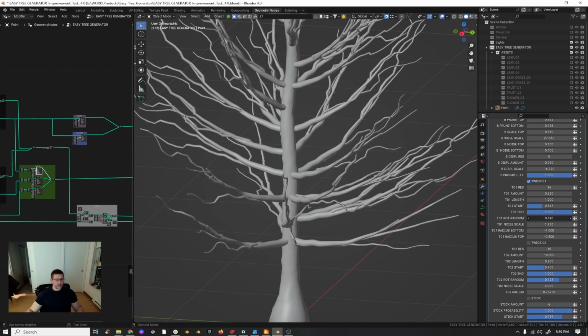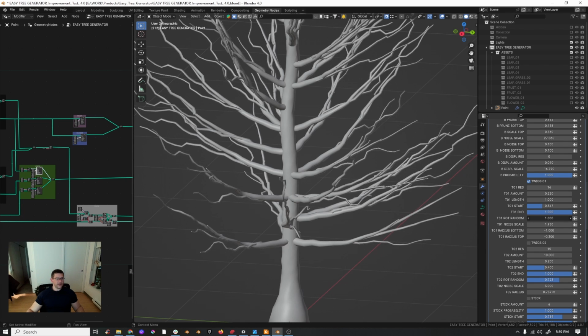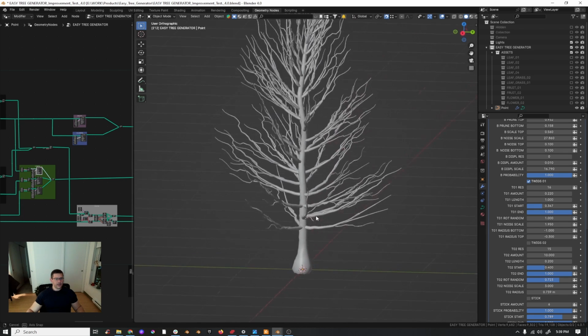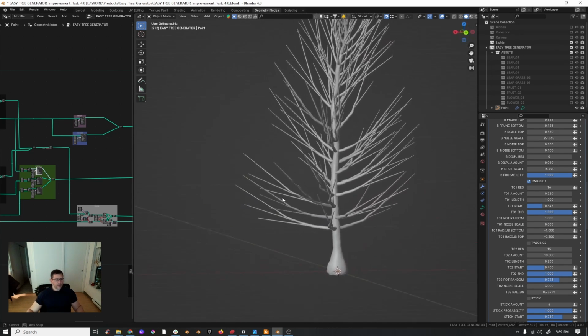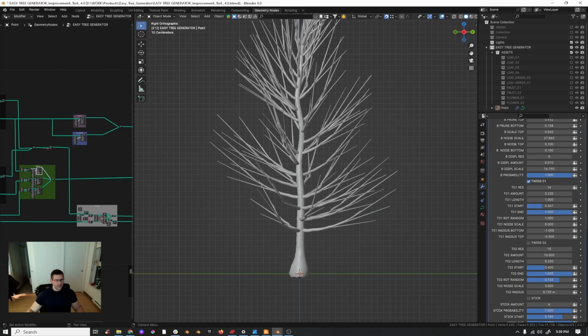And you have the rotation random, okay? So this means that they can be very much. Let's remove the noise from it so you can see more. Okay, they're straight and they are kind of following the main branch.